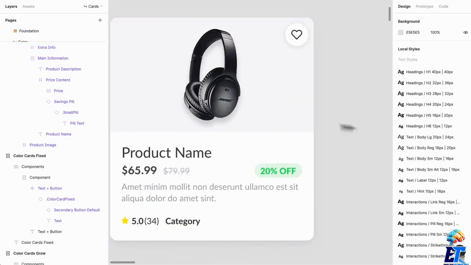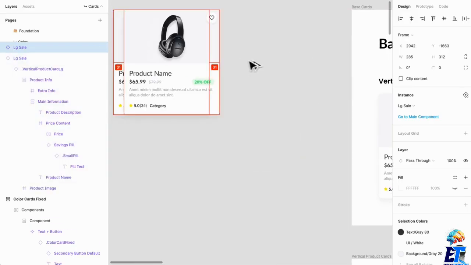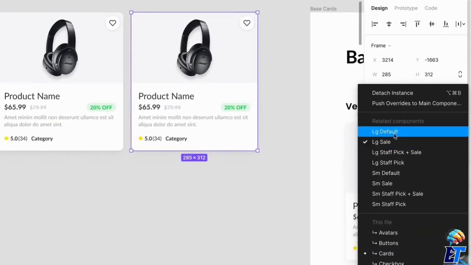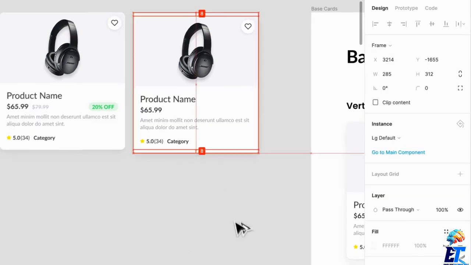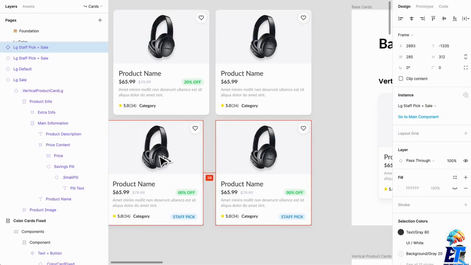If I wanted to, I can take this and be like, okay, I'm creating some sort of recipe, and we're going to do that soon. I'm creating a recipe, and I don't want another sale card. I actually want a large default card. And this is where it's so powerful within Figma to create these variations and easily swap them. Oh, I don't want another default card. I want a sale and staff pick. I don't want a sale and staff pick.